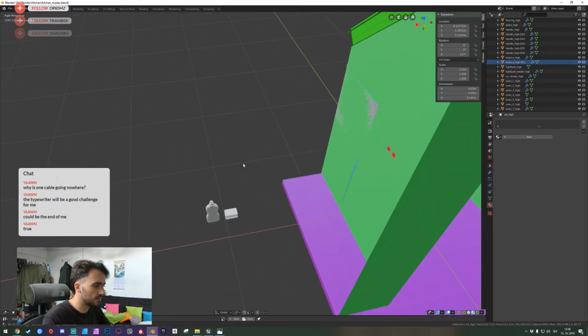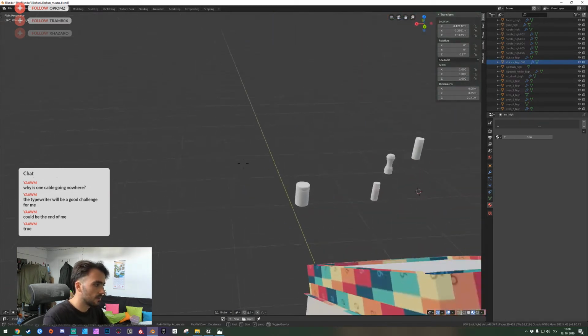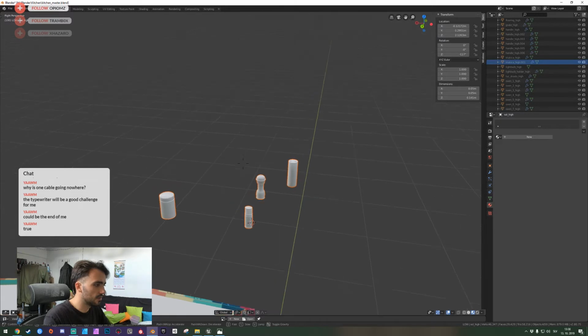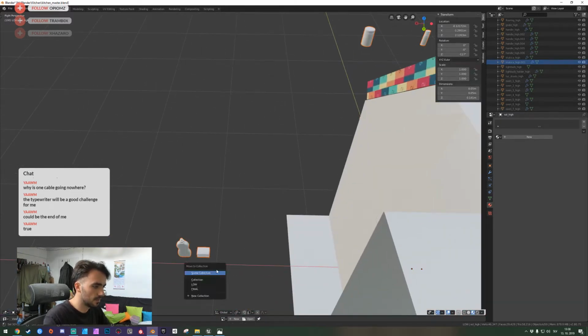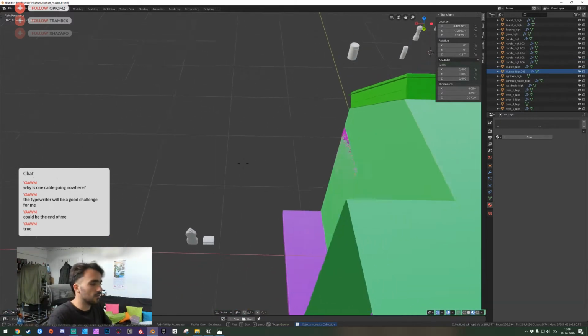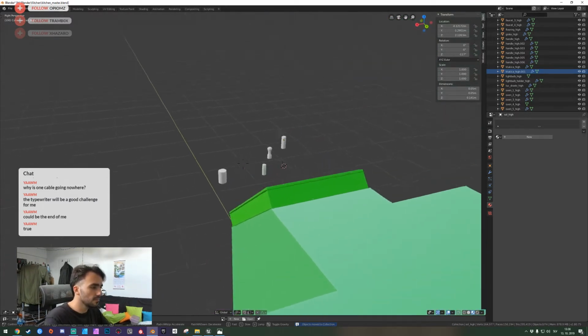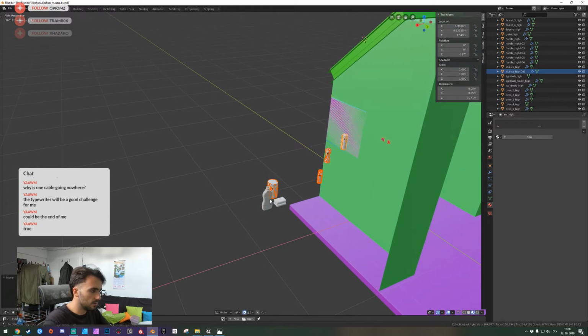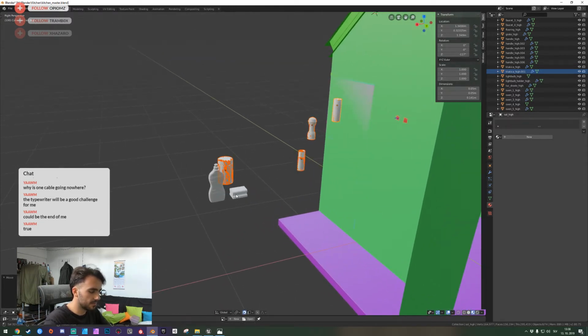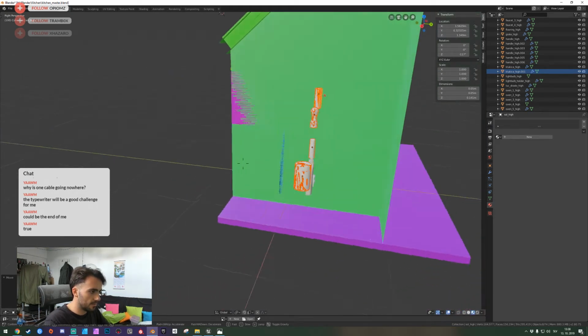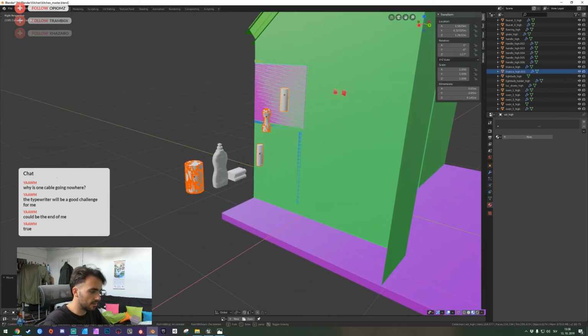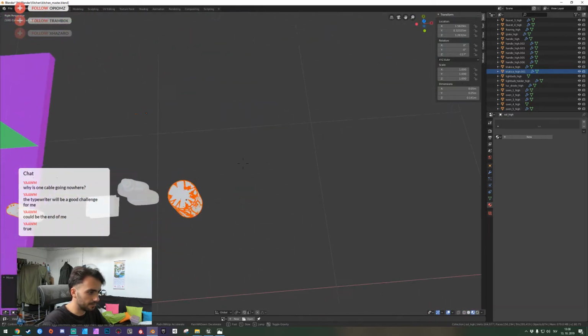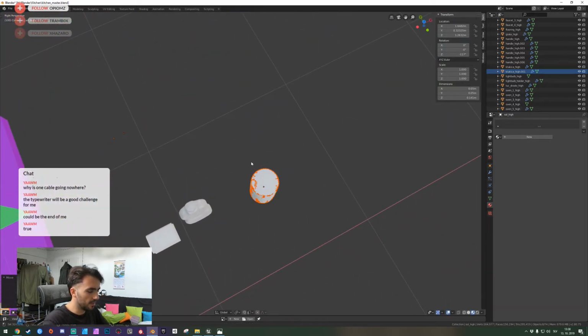Now, to make this easier, let's just transfer all these things to a collection. So now they're all in the same place. So now I'm gonna have them in a straight line, separated, so there are gonna be no baking errors.